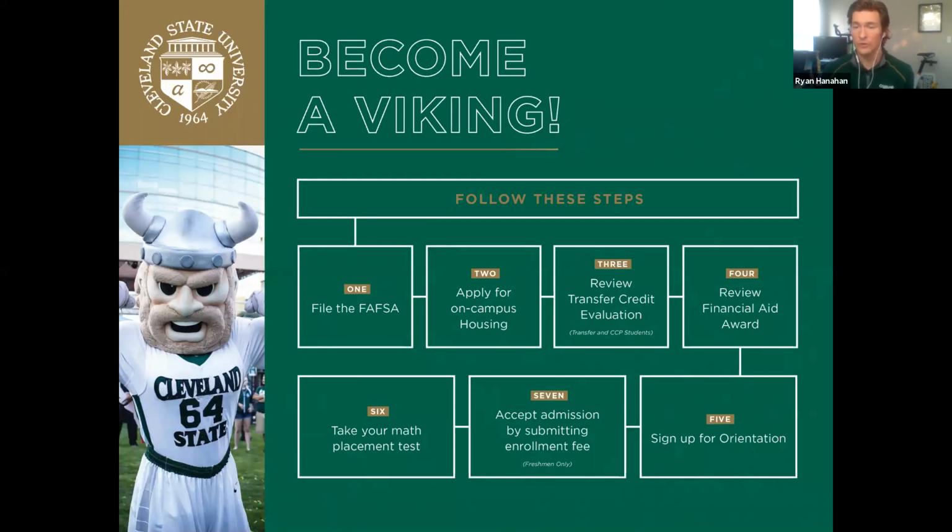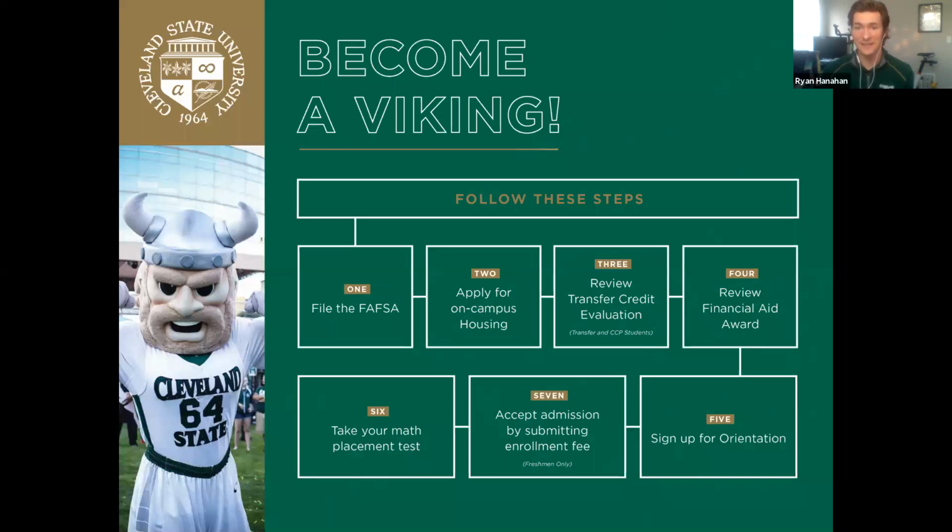After that though, once you pay that enrollment fee, the next step is to go ahead and sign up for orientation. Our orientation programs run all throughout the summer. It's going to be a full day on campus, 8:30 to 3:30. You're going to meet a lot of faculty, staff, and different people from around CSU who are there to help you out. But you're also going to meet a lot of other first-year students. So it's a great way to connect with the incoming class, make some new friends, and get yourself ready for getting started in a few months in the fall.